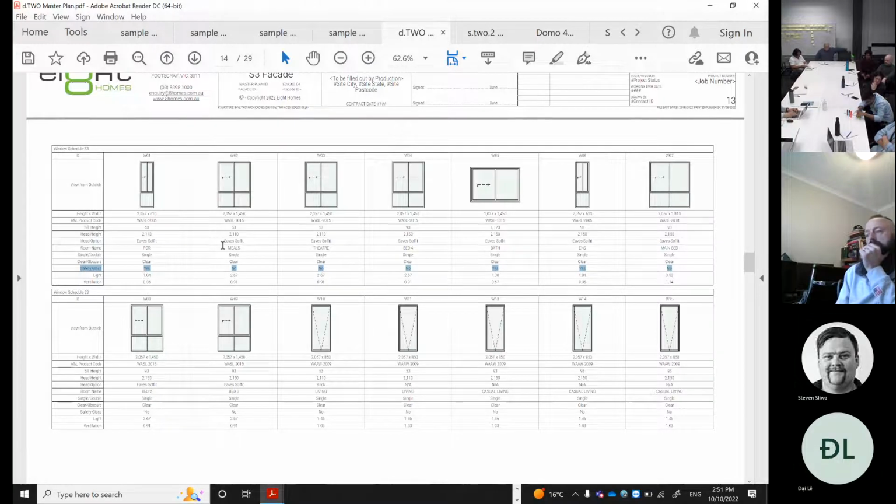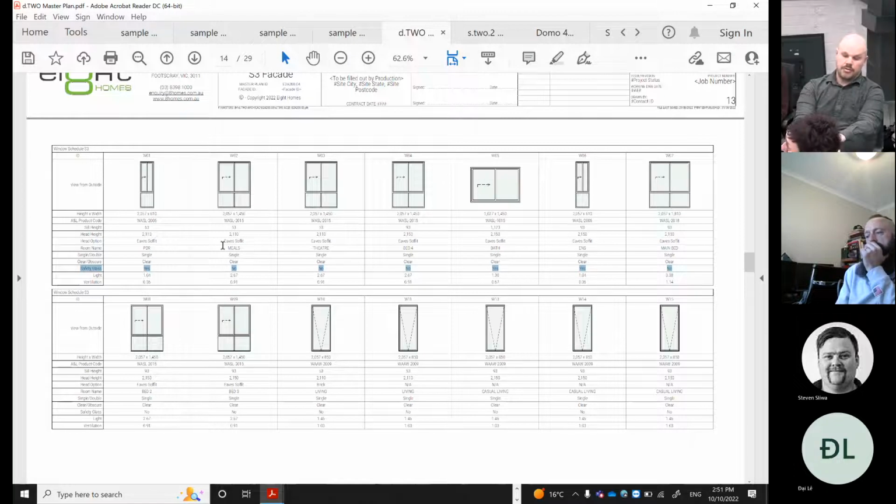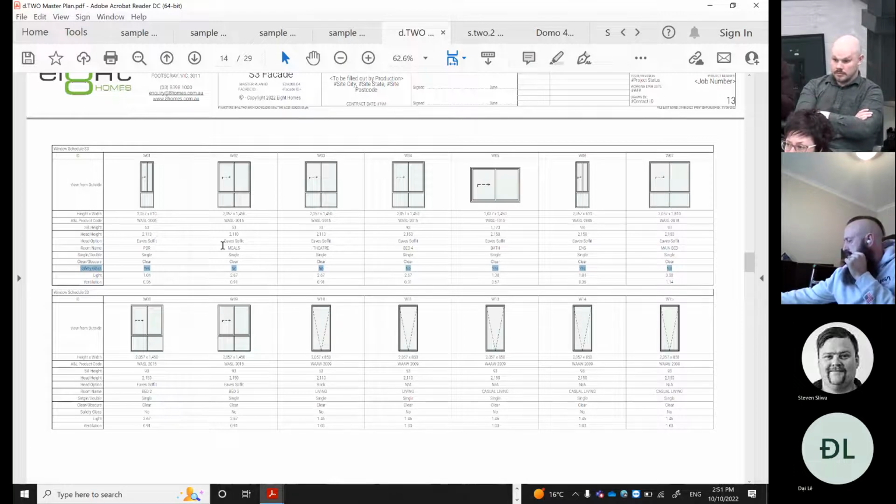After your chat, where did we come to with windows that are close to corners? There's a calculation, so try to avoid it and get them away from corners. But the problem is still going to be sales. Sales are going to ask, can I have that window centered?